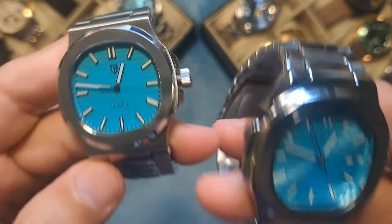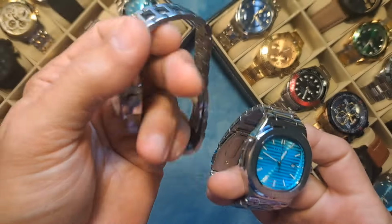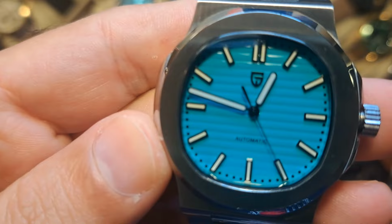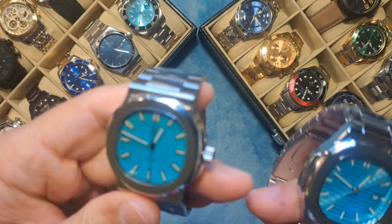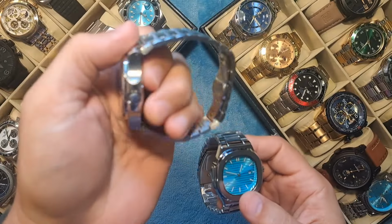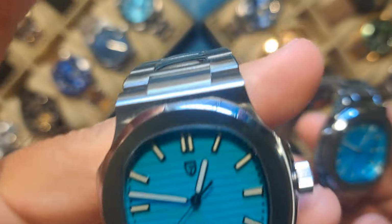It's not an automatic. It's a quartz watch with a mineral crystal, as opposed to the self-winding automatic with the sapphire crystal that you get with this one. But the price difference is considerable. Now, as far as weight's concerned, this one's obviously got a little bit more weight to it. The band feels a little bit tighter. It's just a much better quality watch all around.